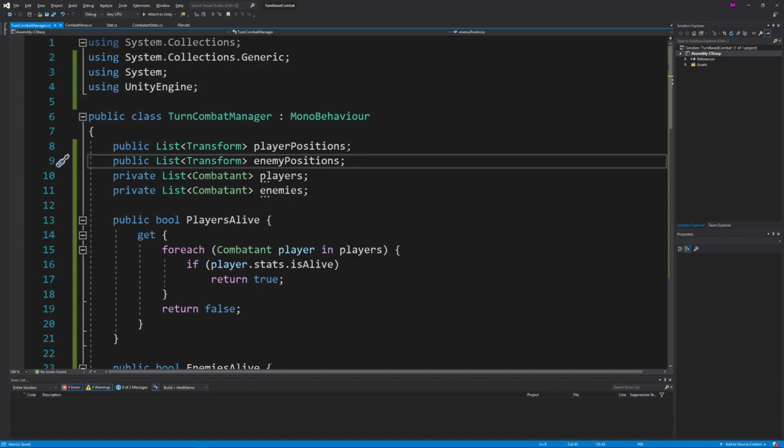And then these will just allow us to snap the players that we receive, as well as the enemies that we receive, into their positions.